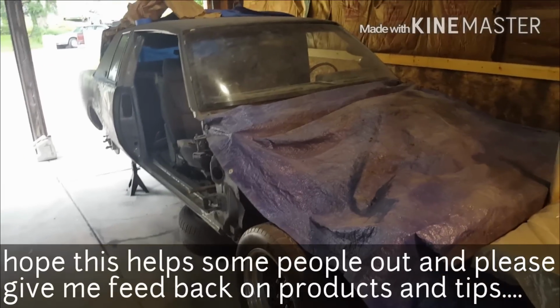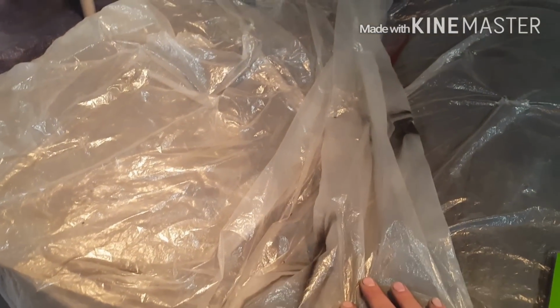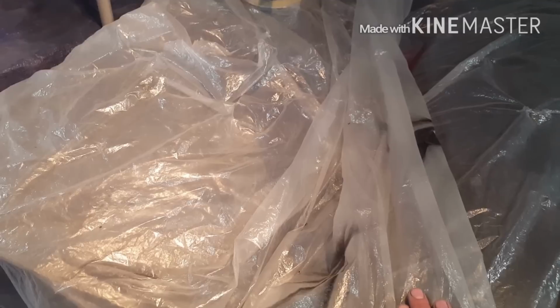Just getting some more work done on these body panels. Got the doors all sanded. Got the filler done, got them sanded, got them primed. I just did a resand on them.